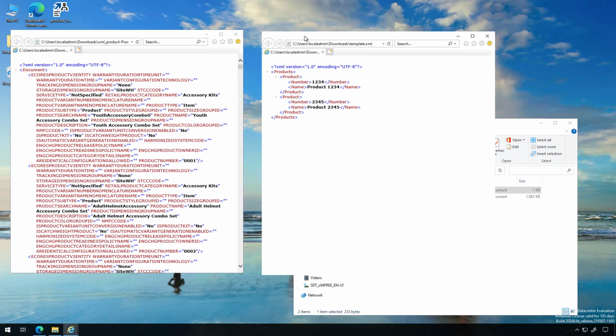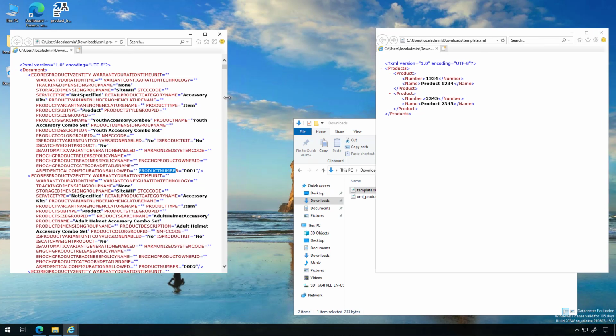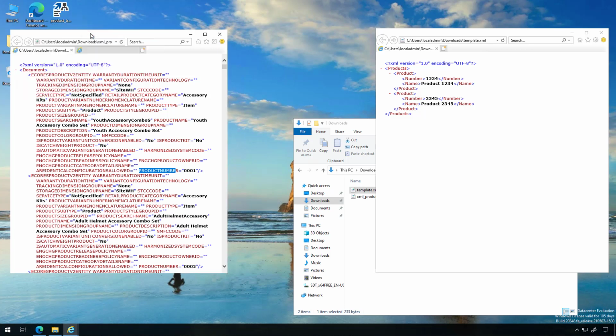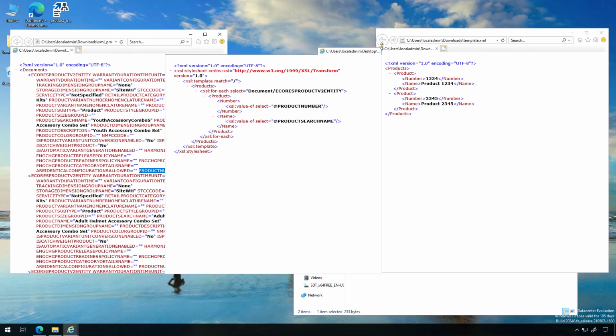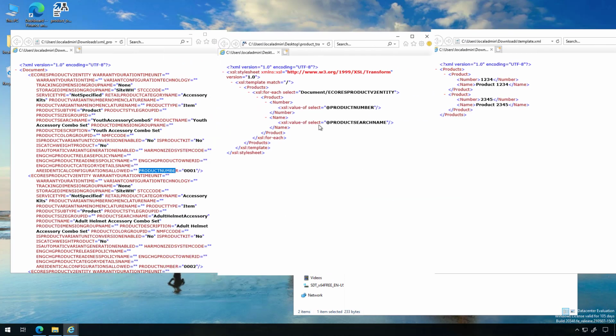Now how can we do this? We can use XSLT to create the transformation. I have already created an example. Let's have a look. So this is a transformation script. You see it is like the desired format, and you can use elements like a for-each statement and a select statement to create the desired output.